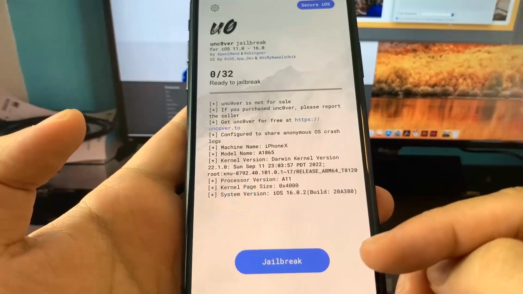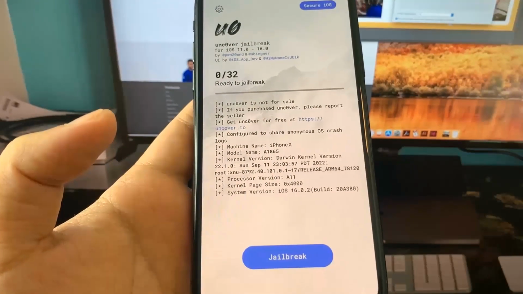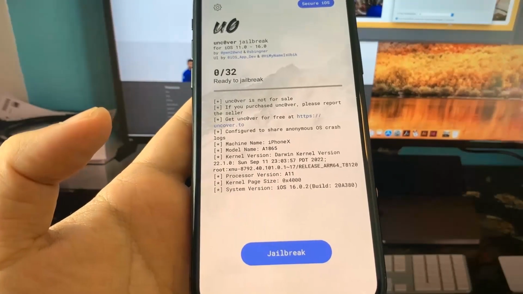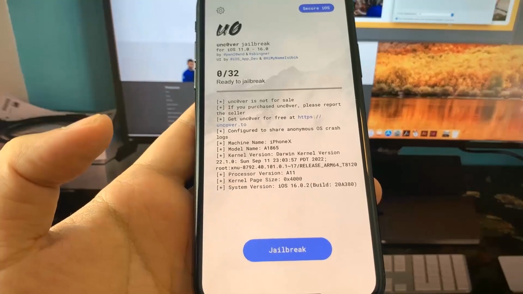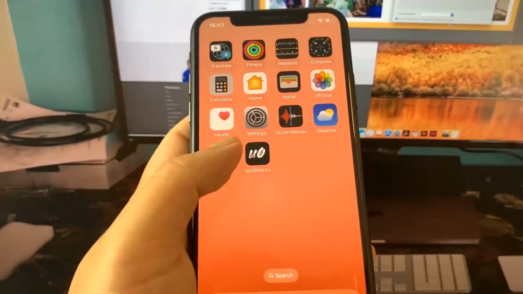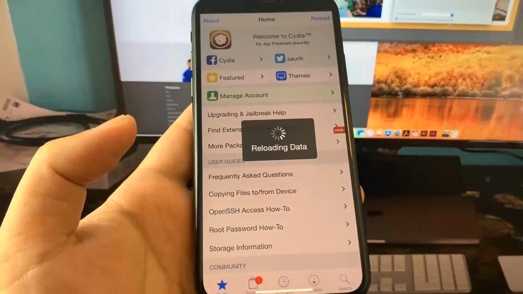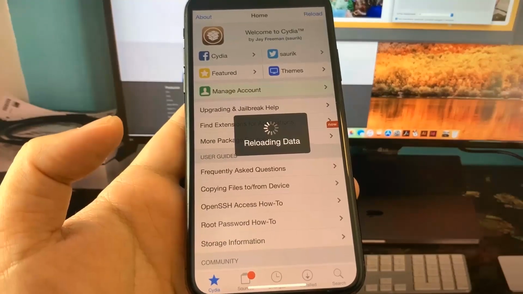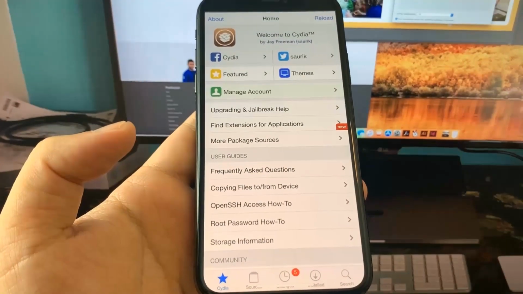Obviously, I've already done this since I am using the Cydia. You can see that I have Cydia on my phone. So I'm going to show you guys how to download this. It's super awesome. And I don't really support computers because it's so hard to do that stuff. So this method, guys, you can just do it on your phone. It's so cool. So I'm going to open up Cydia so you guys can see that it is working. So as you can see right here, I got the fully working Cydia. This is ridiculous. If you're someone that wants to customize your iOS device, the only way to do it is jailbreak. So it's pretty cool.